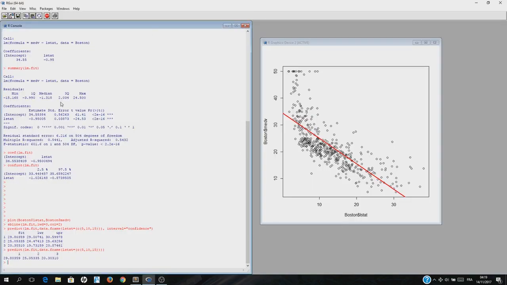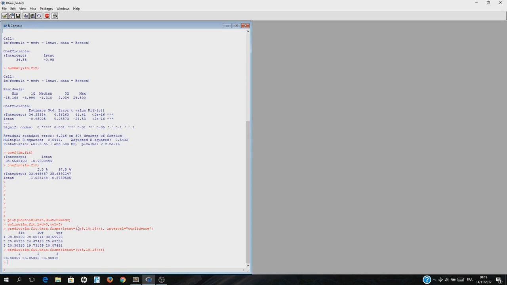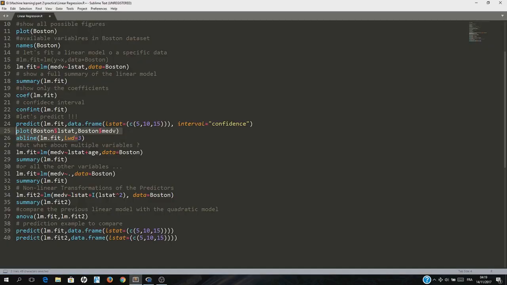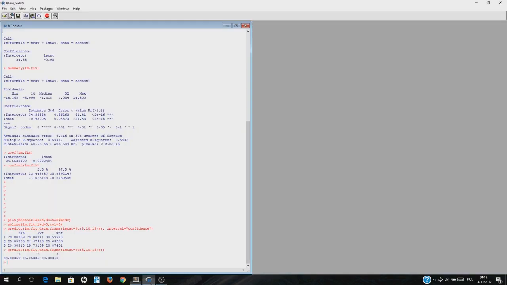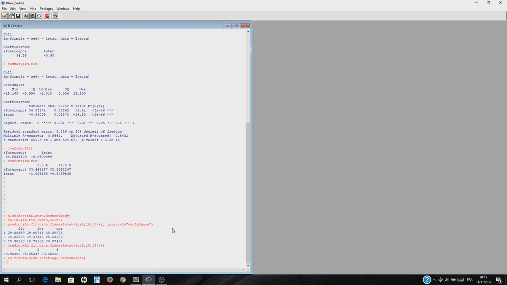So now we saw all of this, but we did it only with one variable, one x. Usually in the real world we don't want to use just one x, we want to use multiple x's. How can we do that? You just do the same as we did before, and given the other x's, you just add plus age. Last time it was like that, and now it's plus age. That means age is our new x, or x2 if you want to call it that. So we have our new model.